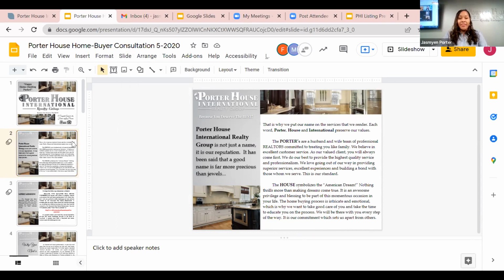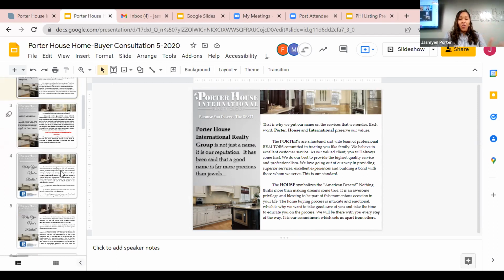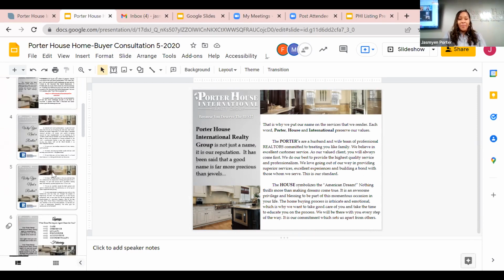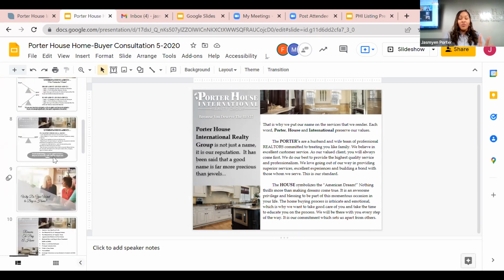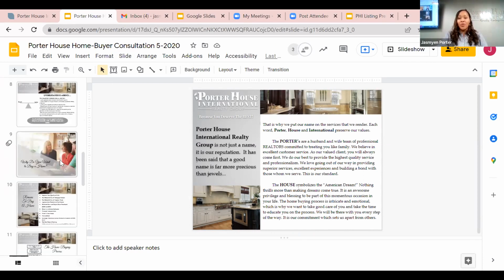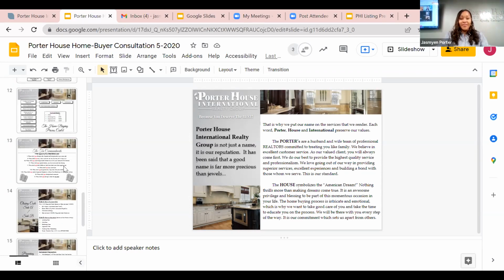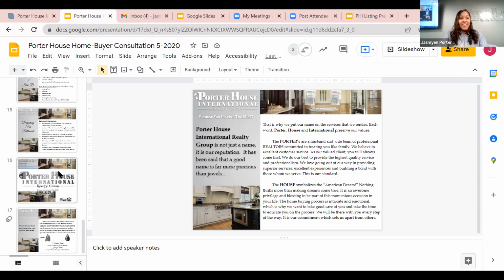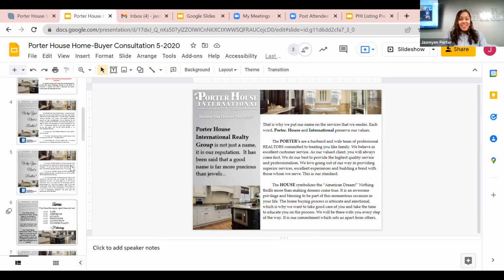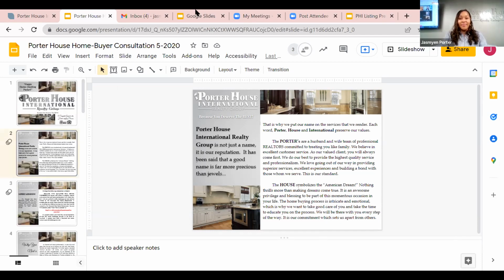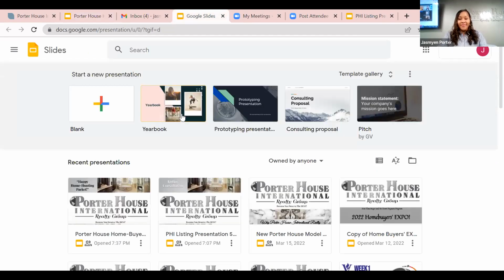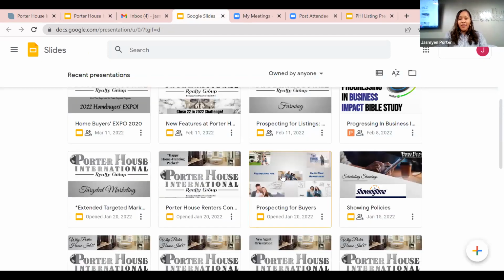Yep, you duplicate the slide that you want to add your own stuff to and then add it there. All right, so you have your original intact, but you're adding to it with your personal stuff. Because this is what you're going to use when you go to the buyer. So as you're pulling up that slide, you see your personal thing. Sure enough. Does anybody have any questions regarding that?